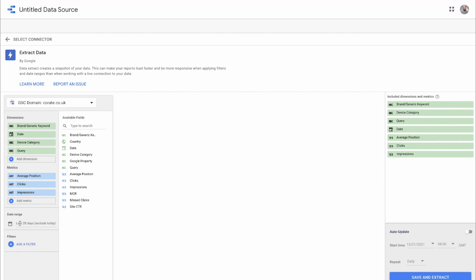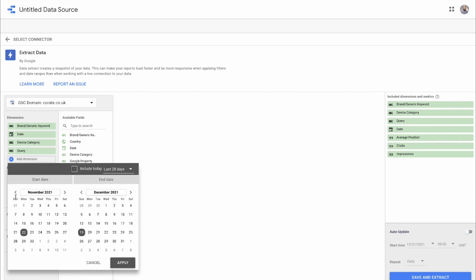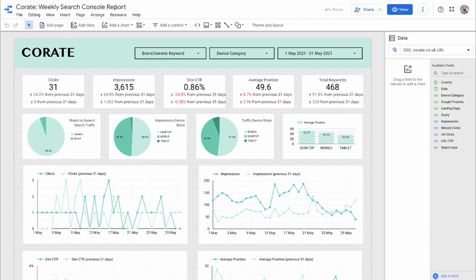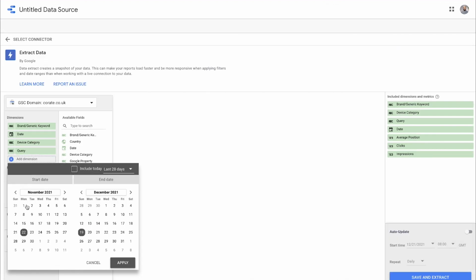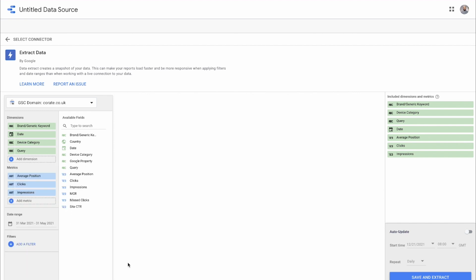So that's that. So now we need to change the date range. So the date range on the original dashboard is looking at all of May, and it also has a 1 month look back window. So we'll need to select all of May plus April. So that's for this year. So we'll go about that far. And then if we go to the end of May, 31st. Cool, that should do it.